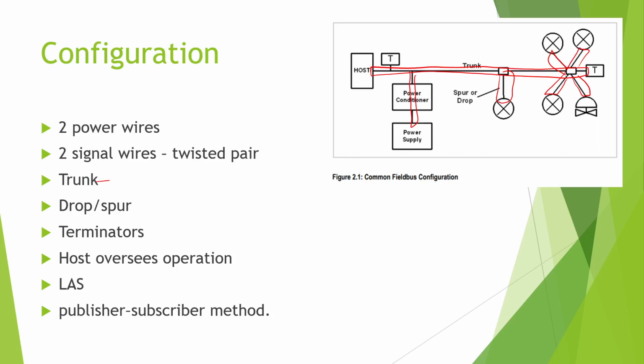All right. Next, we need some sort of terminating resistors. Anyone know why we need terminating resistors? And this will be kind of consistent throughout most of these different network types. We need some sort of terminating resistor on them. Not quite overflow, but the whole goal there is to stop something. Right? The goal of the terminating resistors is to stop reflections.